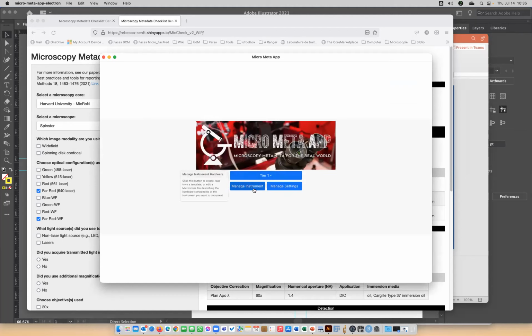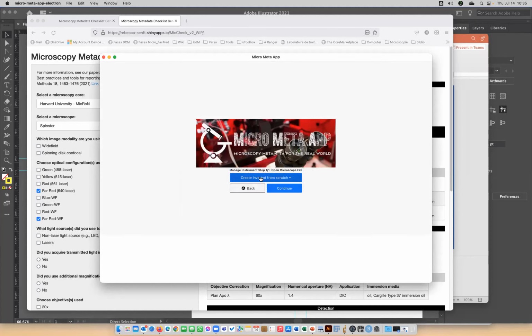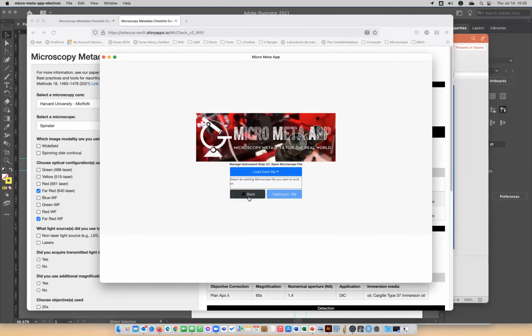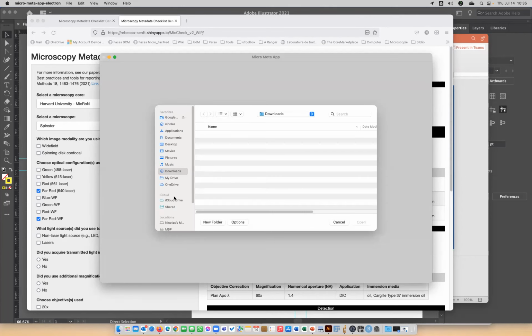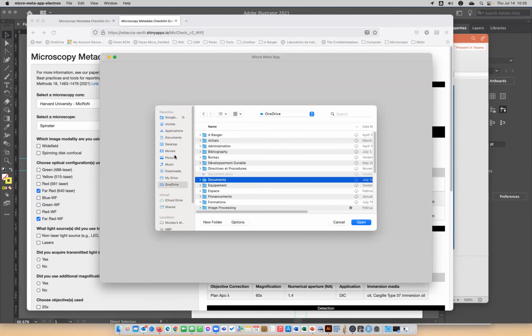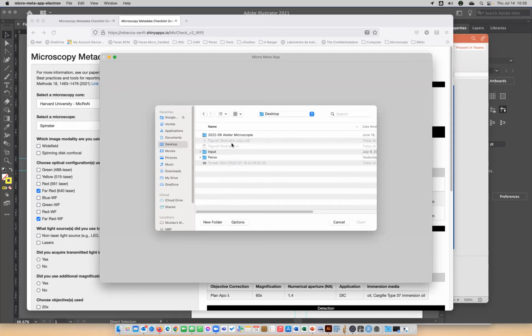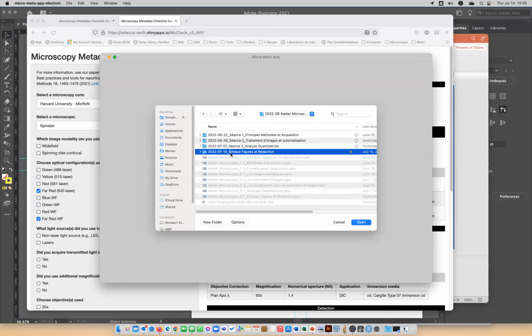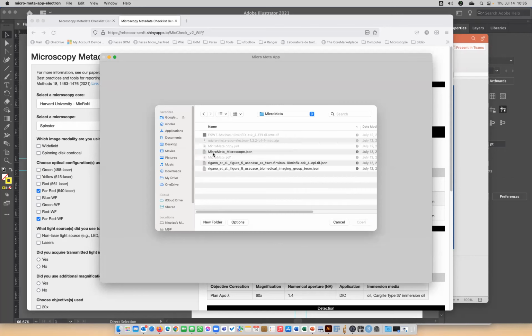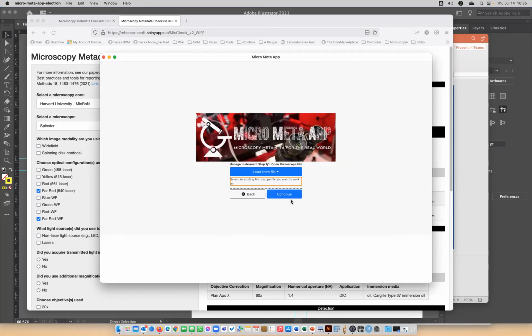You can manage an instrument, or you can manage settings for an image. If you go to manage instrument, you can load it from a file. And in this case, my file, it should be in my OneDrive, desktop, Atelier Microscopie, Micrometa, and the microscope is this guy.